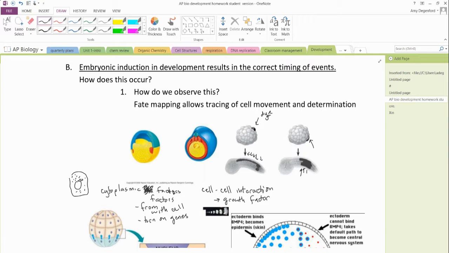So one of the first experiments was to do what's called fate mapping. The very, very earliest ones were using dye, and they would inject the dye into a cell of the very, very early embryo, the blastocyst or blastula, and then simply follow the dye. They noticed in one section of the embryo they would see all of the cells of the spinal cord, and this region of the posterior part of the embryo would have those cells.